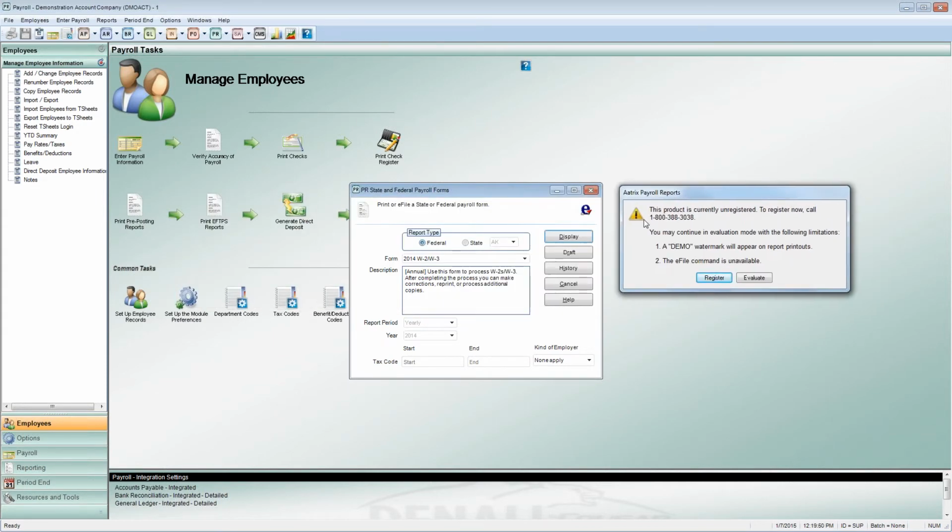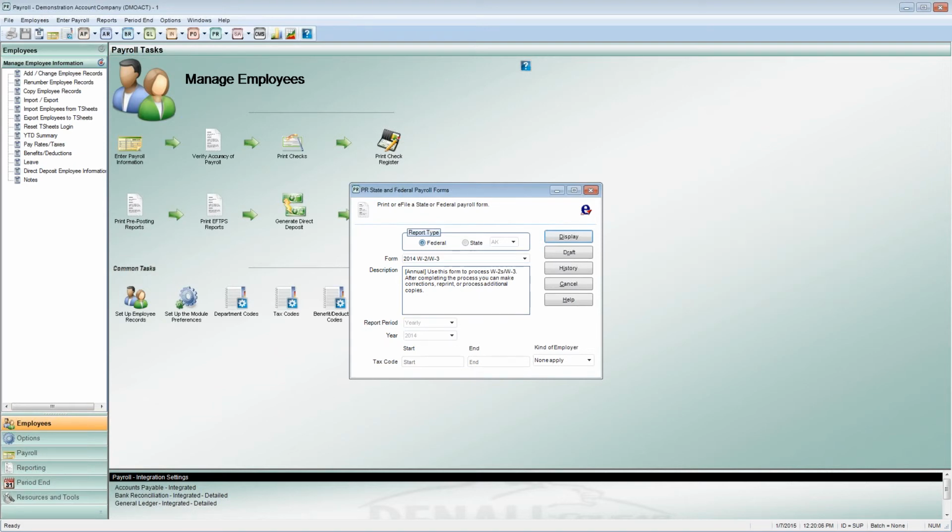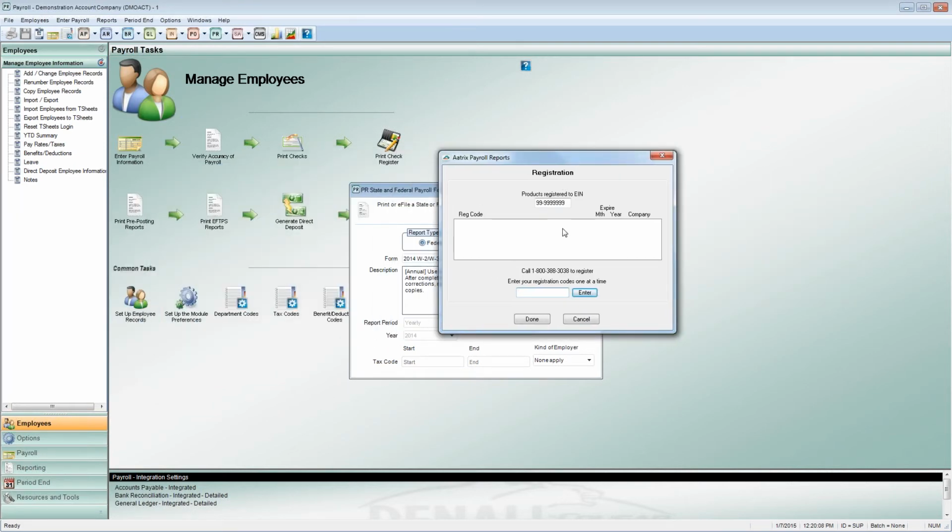As it comes through, this is the spot where you're going to want to register it if you have freshly installed Aatrix or if you have not updated since last year or last quarter, last time you did a payroll report. When you click register, it's going to come up with this screen here, and you'll want to make sure your EIN number is correct. You'll enter your registration code for Aatrix in this window down here, and you'll want to enter it in all caps and no dashes. And hit enter and done, and it will populate your information up here.